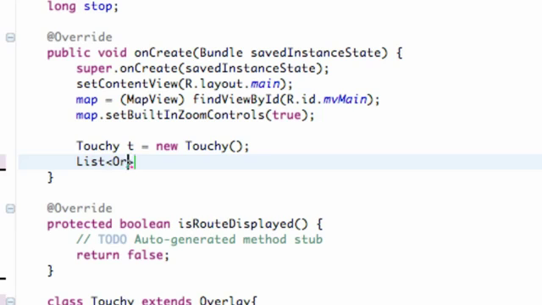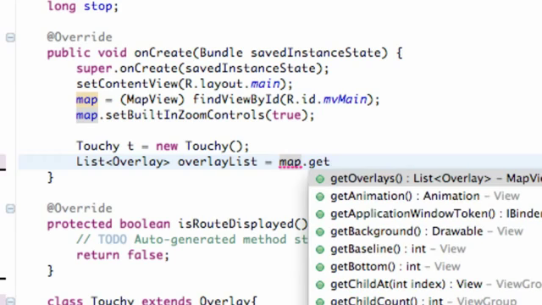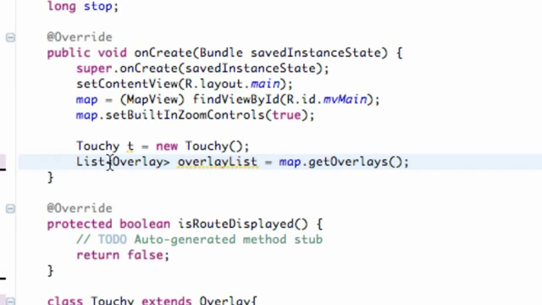We have to define the type, so we're going to say List of type Overlay, and we're going to call this overlayList, something like that. And we're going to set this equal to our map view, which we called map, and then we say dot getOverlays. And that's the setup of our list of overlays.